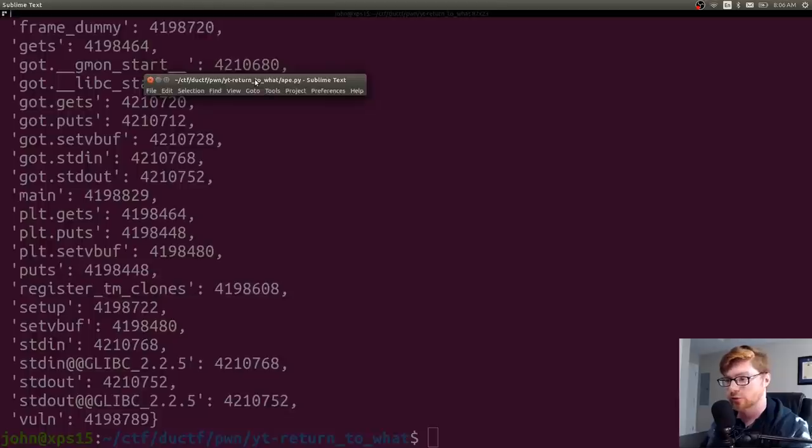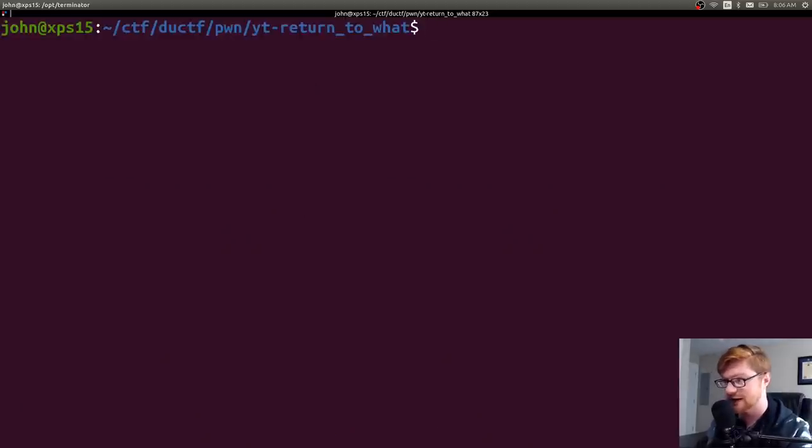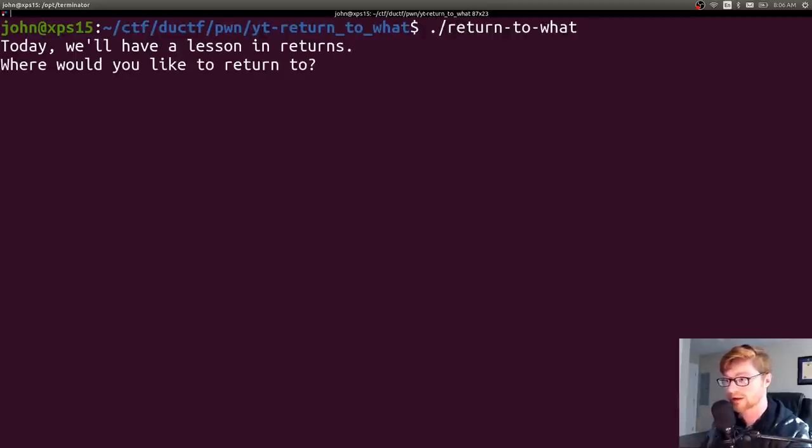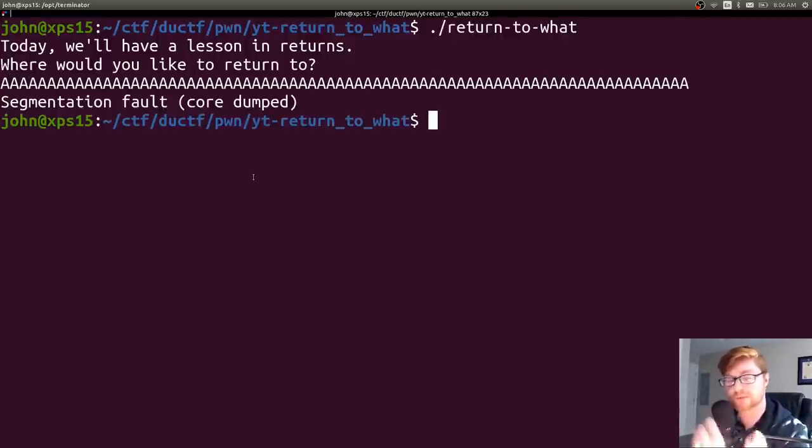Let's start to work with this a little bit more. We know that we have a potential buffer overflow, but we still haven't found it yet. We've just talked through it, so forgive me for that. Let's go ahead and try to hammer this binary. When you run ret2what and it asks you for input, you would probably just hold down your A key and you might get a segmentation fault. The question is, where did that segmentation fault occur? What is the value of your instruction pointer? Did you clobber the instruction pointer, or RIP, that register?